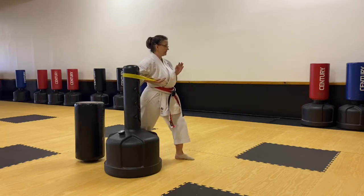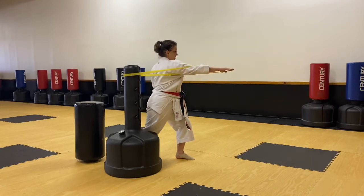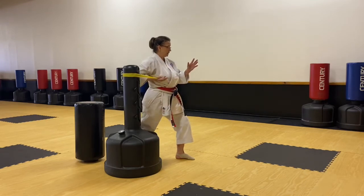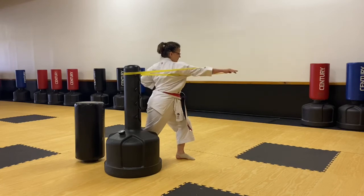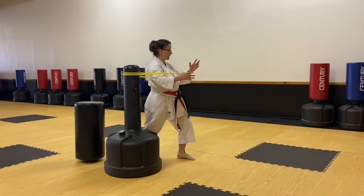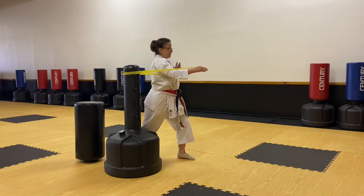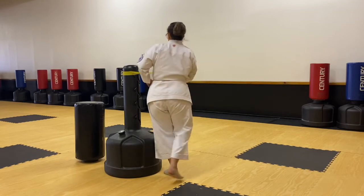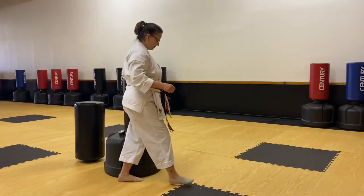Good, drop it in. Now I'm going to start to really rotate my hip as well. Rotate that line. Pull the other hand back. Good. All right, I'm going to switch up to the other side. Good. Get my position, get my band set.